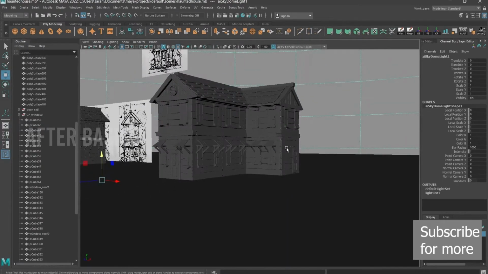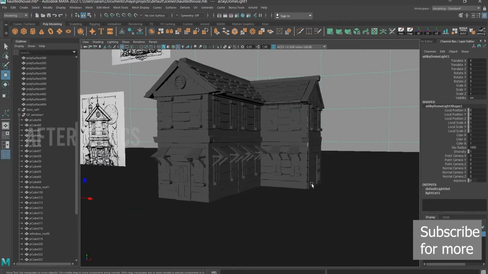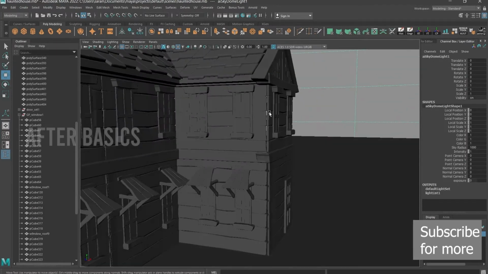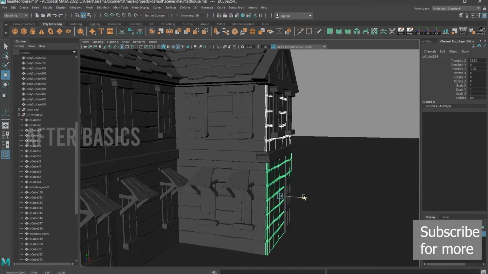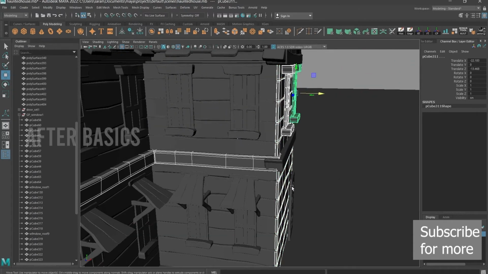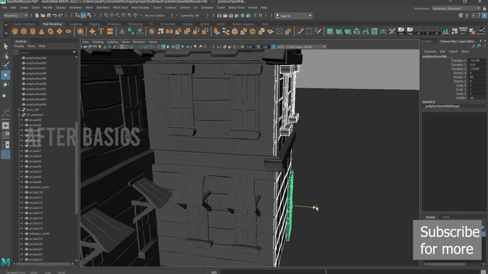It doesn't affect anything unless you have a big hole like this. So I can just correct this. It's not a big deal. Just do this.